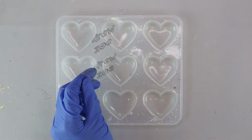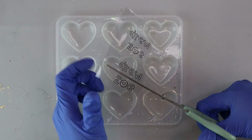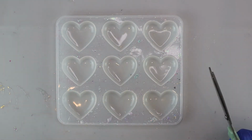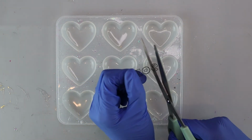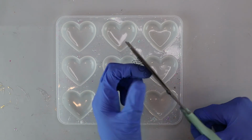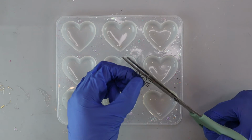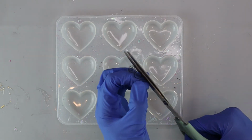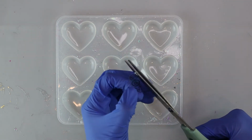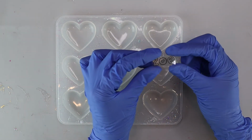I'm using a laser printer, and I've found that laser printers are less likely to smudge when I make transparencies, and so when I'm making huge batches of Christmas ornaments, I always use my laser printer and laser printer compatible transparencies. So here I'm making name hearts or statement hearts, and I've printed out some names.